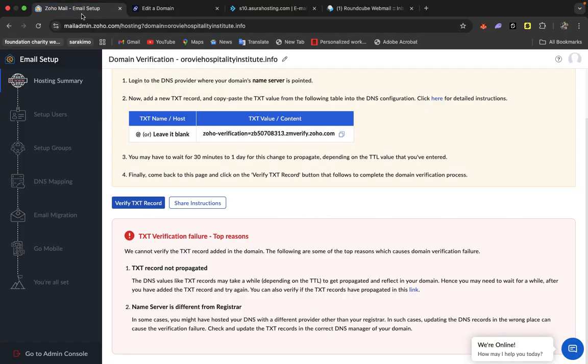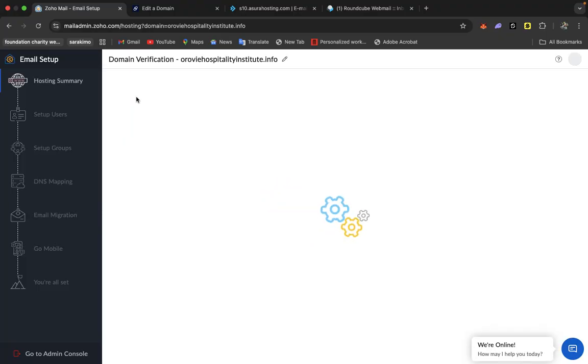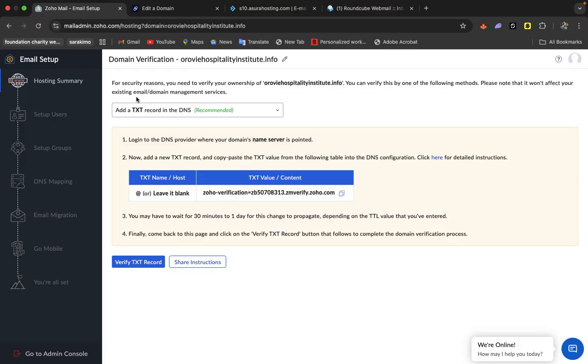Give it a few minutes, and then you click on verify TXT record again. So I'm going to give it a few minutes, and then I'm going to come back and click on verify TXT record, and we'll see if it has verified.